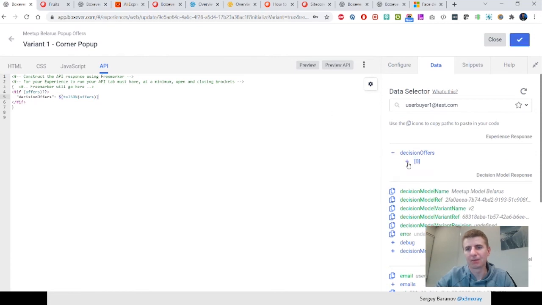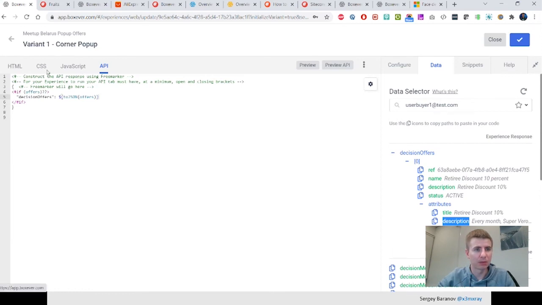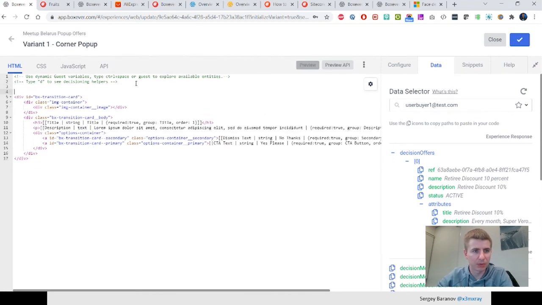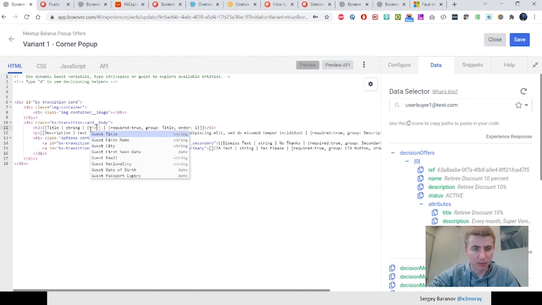Yes, you can see that decision offers is returned with attributes that we can use for placeholders. So go to our pop-up HTML markup and change the default values with the offers placeholders.